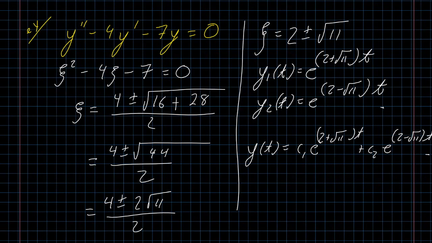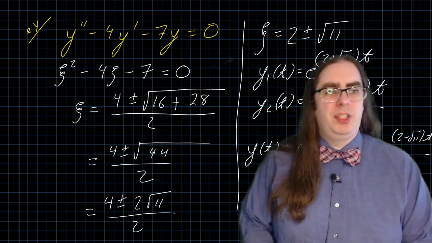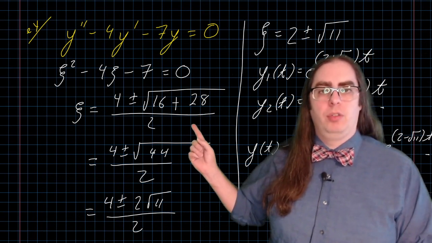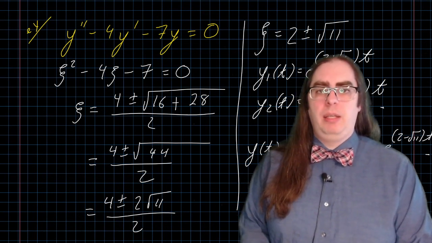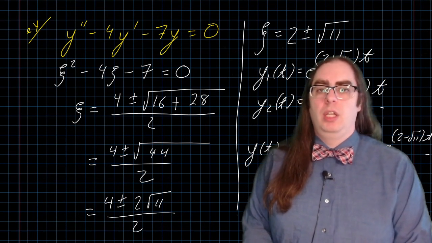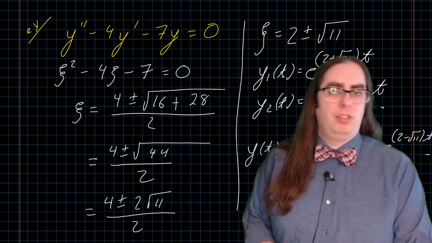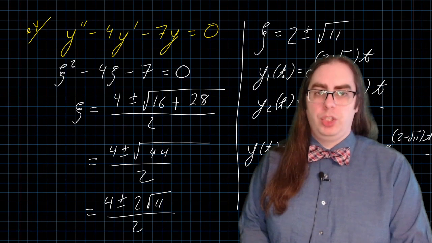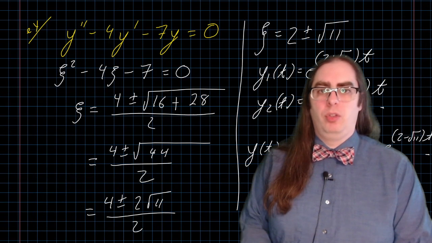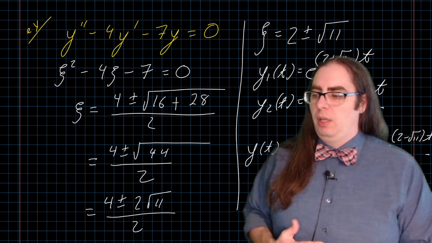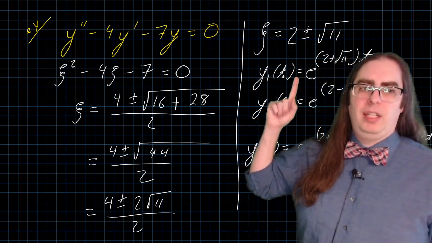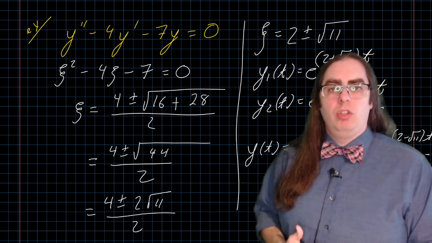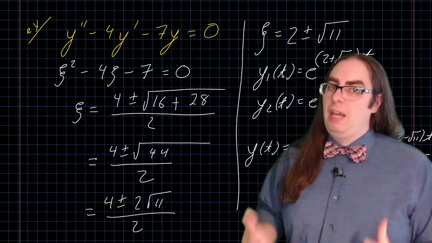And there we have it. I do want to mention, if you think about the situations you've dealt with in algebra courses when it comes to solving quadratic equations, you know that depending on the specific parameters, depending on the values of the coefficients, a quadratic equation can have two real roots, which is the situation we've been dealing with, it can have a repeated root, or it can have two complex conjugate roots. In the next couple of videos, I'm going to deal with those other two cases, because what we're doing absolutely does work, but exponentials with complex numbers going on is a little bit messy. And if you have repeated roots, then all of a sudden, our two linearly independent solutions are no longer linearly independent. So we need to develop a few more tools for dealing with those things. And we'll be doing that in the next few videos.